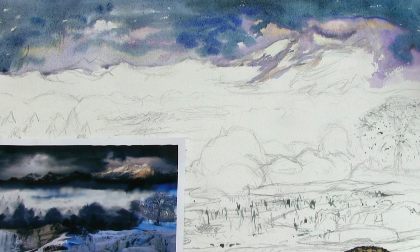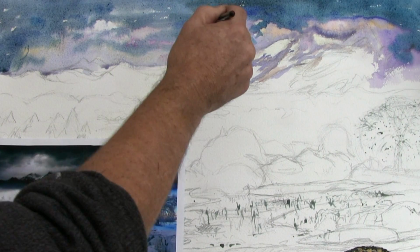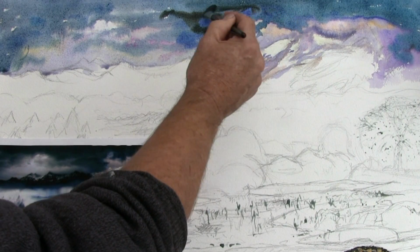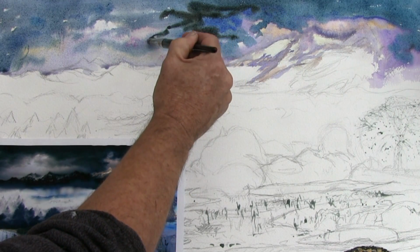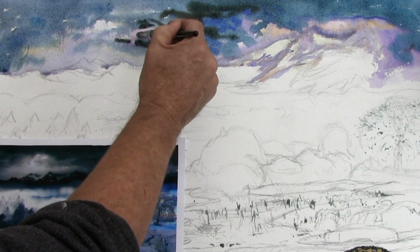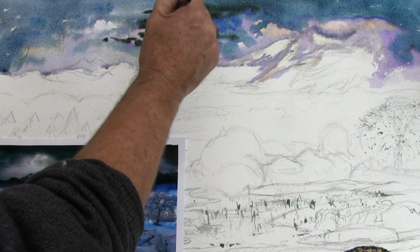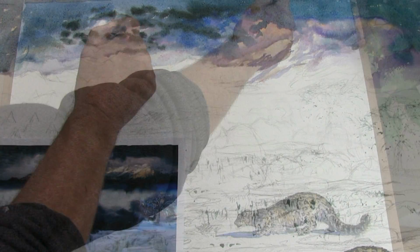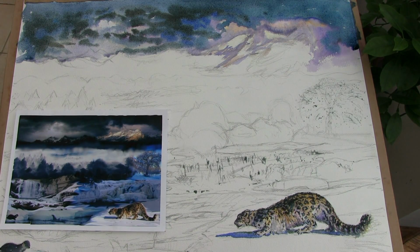I've got to go warmer, in fact. I've got to add more of the burnt sienna, a lot more of the brown into it up here, so it goes a sort of greeny brown, much stormier. Right round those edges, down through here. Now I want to go really dark.